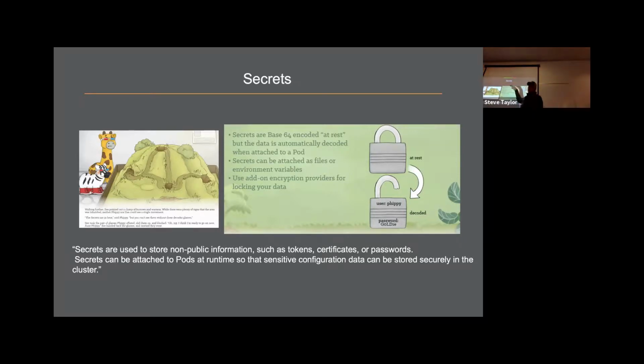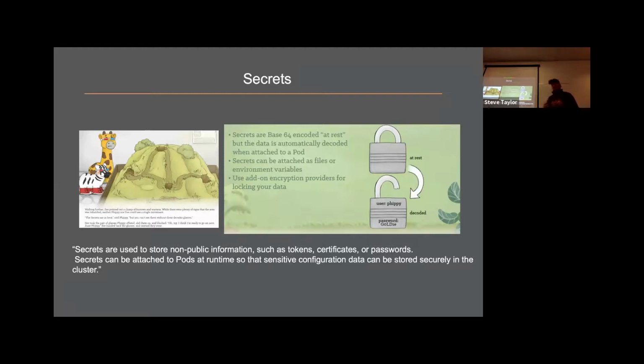Basically, there are commands that you run at the command line that allow you to encrypt, not really encrypt, but encode your user ID and password, and then from there you upload it to your cluster. It can be a plain text user ID and password, it could be files, it could be environment variables.